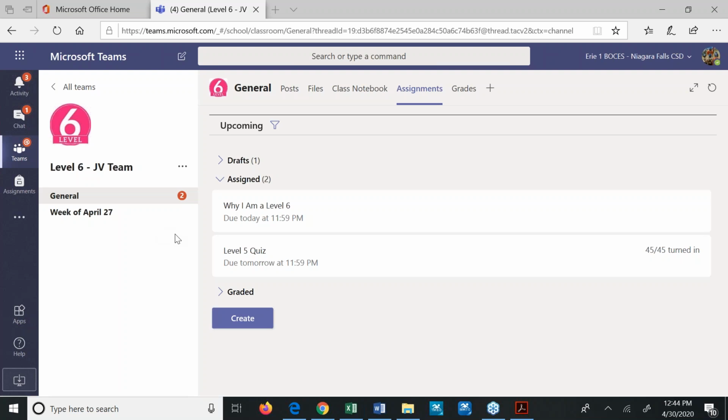So you should be opening up the Word document right now. If you double click on that Word document, it should give you an option of opening in the browser or downloading to your desktop. So do it in your browser.